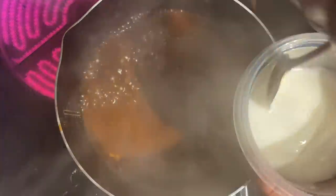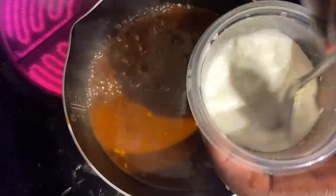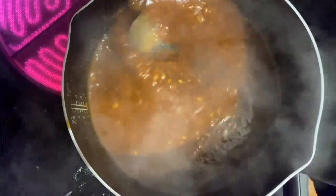All right. So this right here is a little water and cornstarch slurry, 2 tablespoons of each, 2 tablespoons of water, 2 tablespoons of cornstarch. Add that in there like that. You definitely want to add it back on the heat because you do want that cornstarch to cook out. It will thicken up on you when you don't think it will.